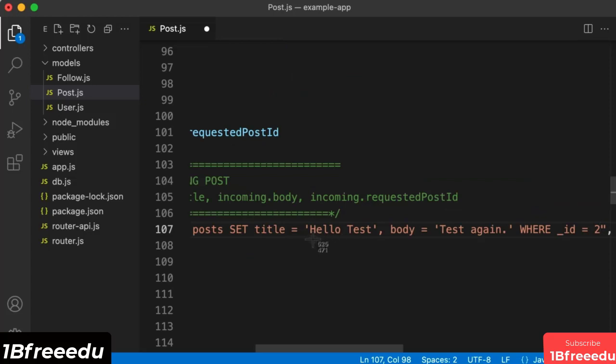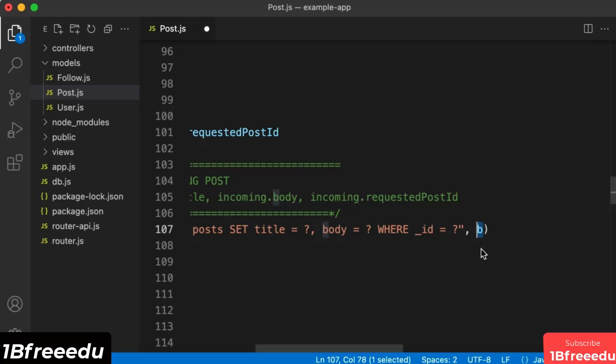Okay, now we just need to hollow out the actual values. We don't want to hard code this to hello test as the title. So get rid of that, including those single quotes, and just replace it with a question mark. And then this body value, do the same thing, get rid of that value, just a question mark. Same thing with this. We wouldn't want to hard code the ID to 2. That would just be a question mark. Cool, so now we just need to update this B placeholder.